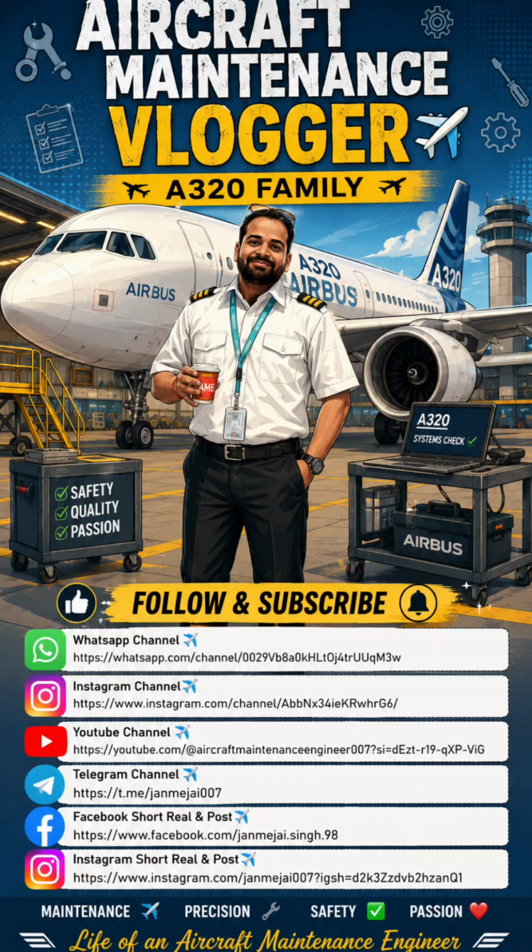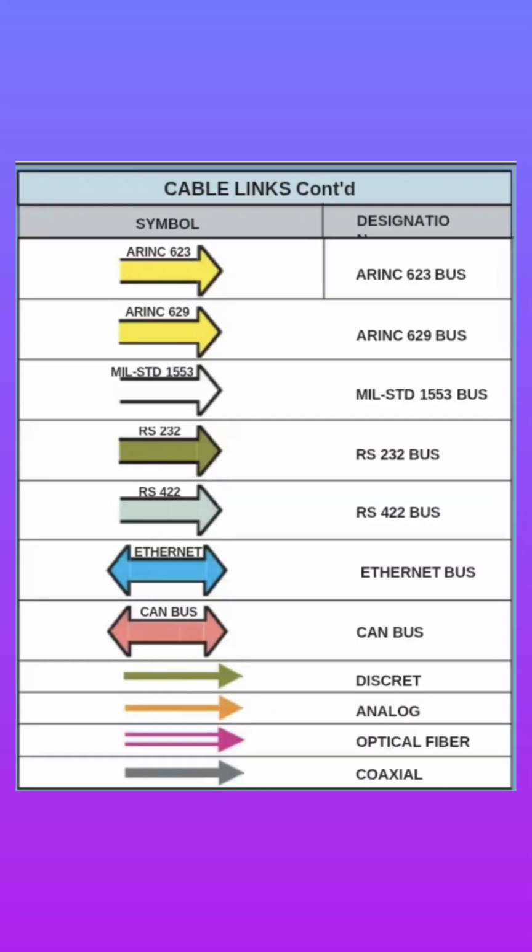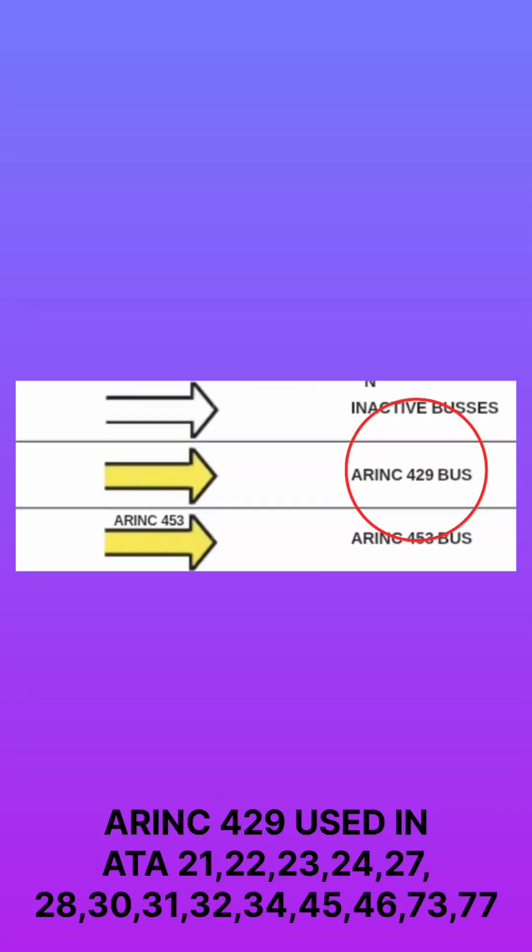Just keep in mind, it is basically transferring data from one place to another, and these functions range from the most common low speed data buses to the high speed data buses available in the Airbus 320 family. So there are many data bus types. I will give you some examples, like ARINC 429. In the Airbus 320 family, ARINC 429 is used as the primary digital data bus standard, acting as the digital backbone of the advanced fly-by-wire and avionics systems.